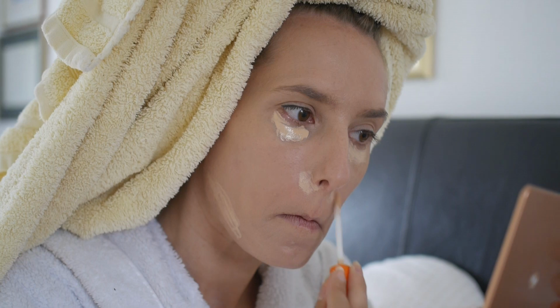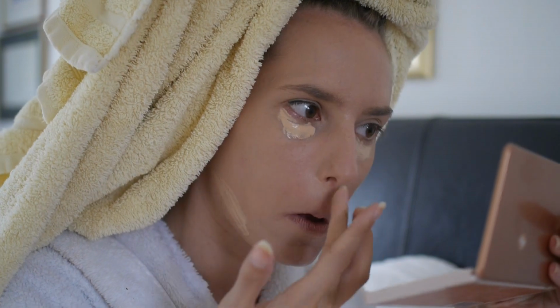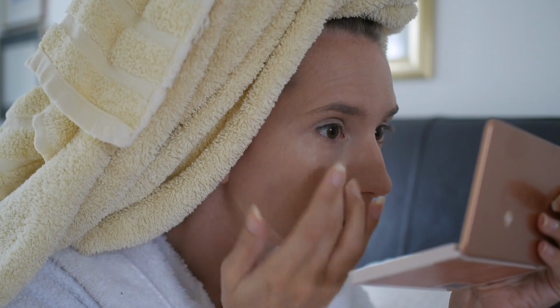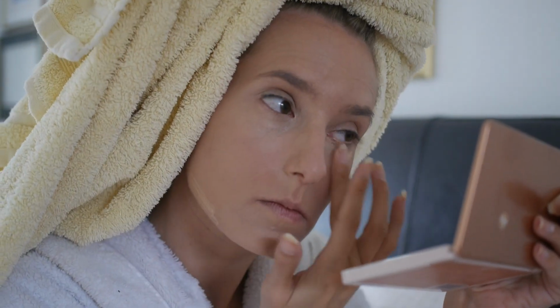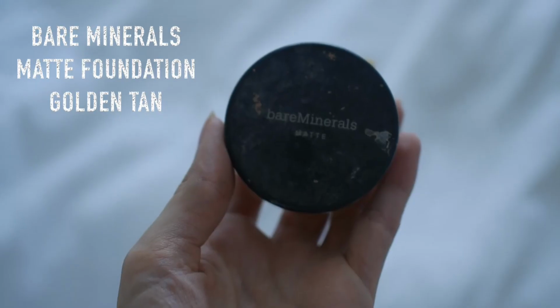Oh god, the faces you pull when you put on makeup. Wow. Kind of looking a bit panderised there, Soph. Come on, blend, blend. What's my mouth doing? Look at it, so tense. I guess that's my concentration face, isn't it? So that's my base nearly done. Doesn't look quite even now, but it tends to calm down a bit once it's been sitting on my face for a little bit.